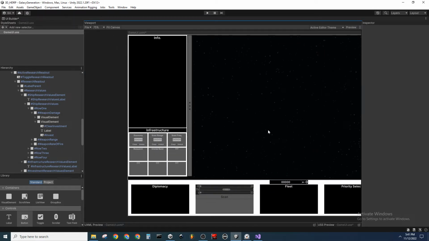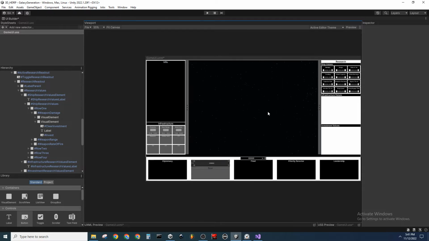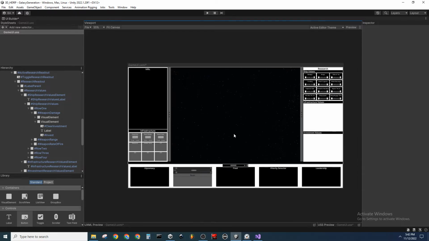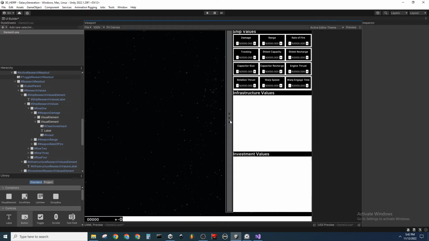So like over here we've got some obvious ones, but there are a couple that are not fleshed out yet. So I guess for now the idea would be to maybe add a row of these. Just enough to show off the research system actually buffing these values would probably be what's up for this.